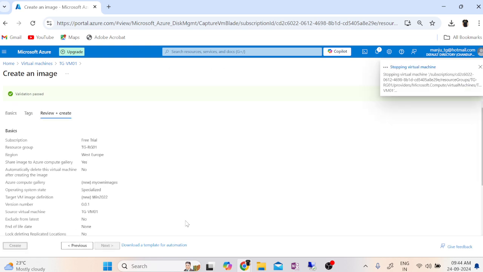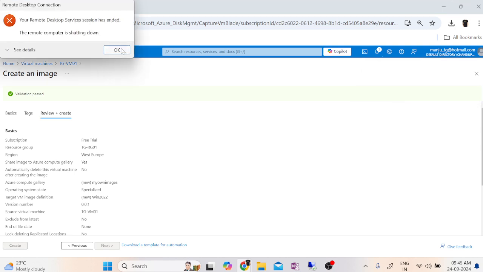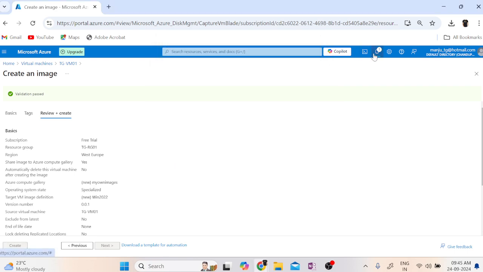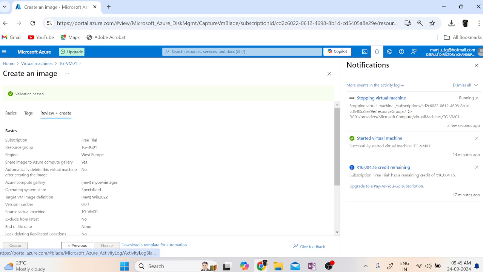Now see, it is stopping the virtual machine. As soon as I click on create, it will shut down or deallocate the virtual machine, because it has to take all the libraries and the OS and everything. It will make sure nothing is using it, then it will start capturing the image.